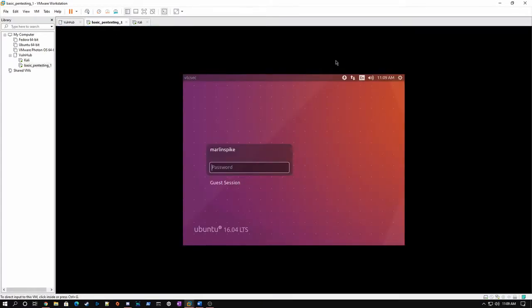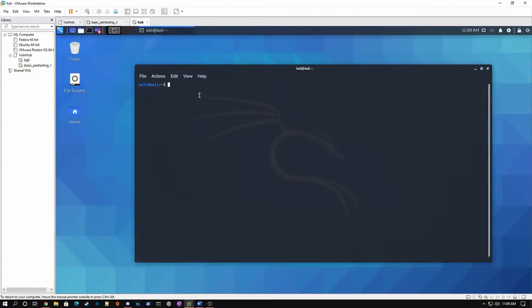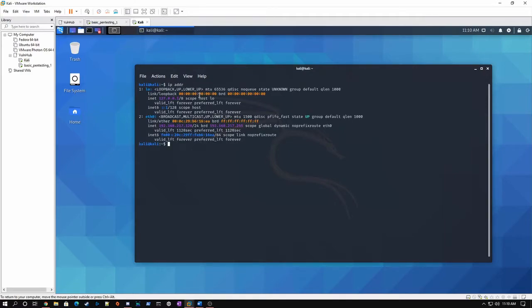So we remember that the IP address was 192.168.217.129. Okay, so we're on Kali, and for my Kali I've used the OVA. I didn't build from scratch because I just wanted to do it out of the box.